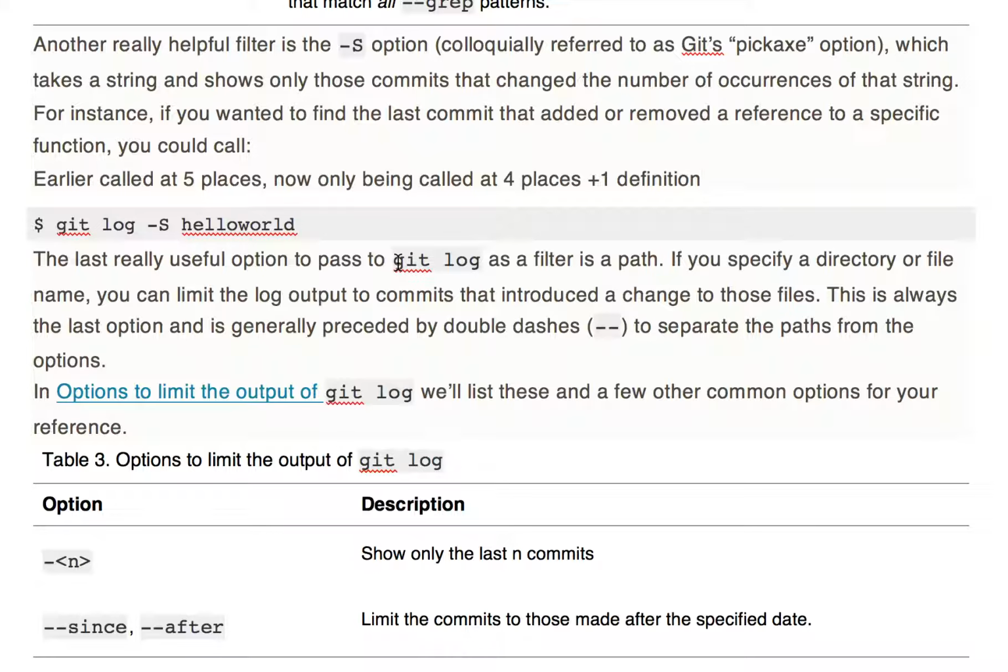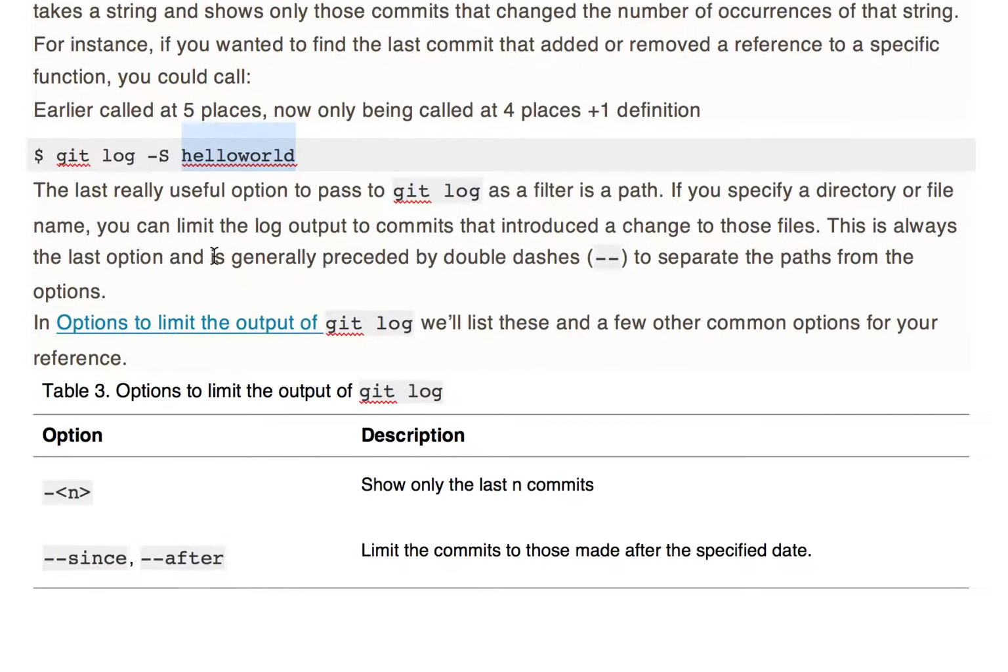Now this string is occurring just 5 times. This is pretty useful if you want to know which function is now being called a lesser number of times. This is just a scenario. Other than a function call, it can be anything else also.